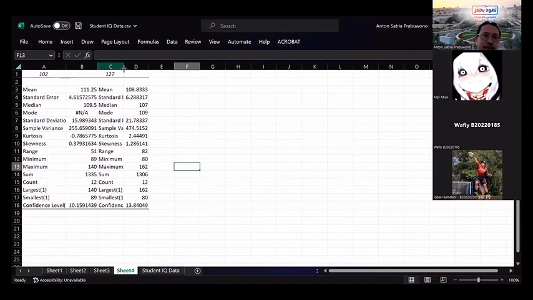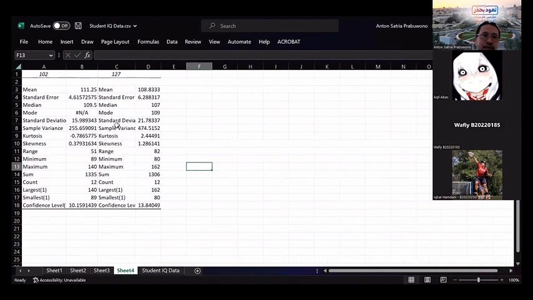Standard error, sorry, this is standard error. Mode for the first data is not available; for the second data, the mode is 109. Range is the maximum minus the minimum.